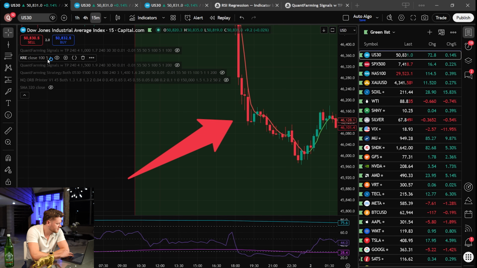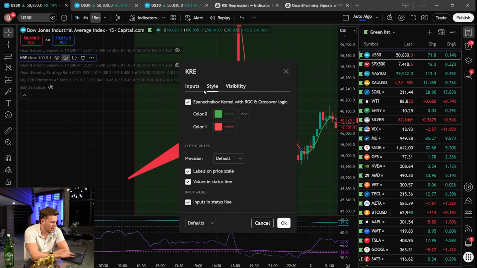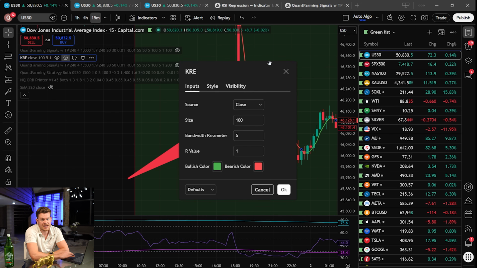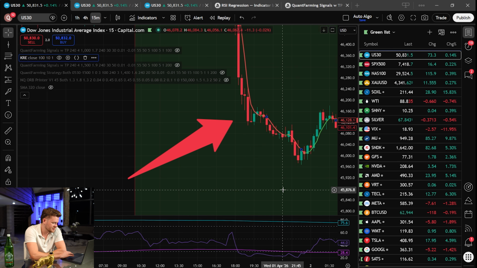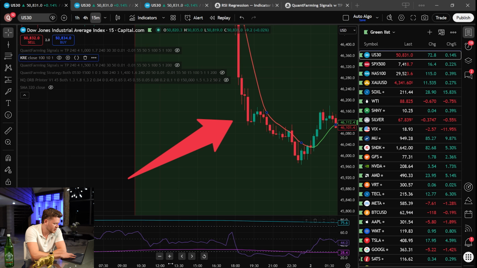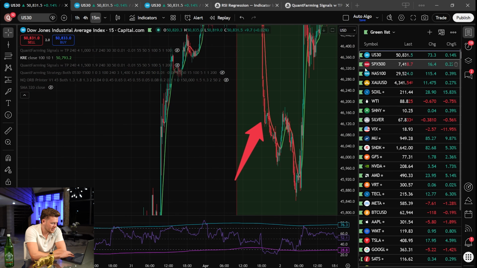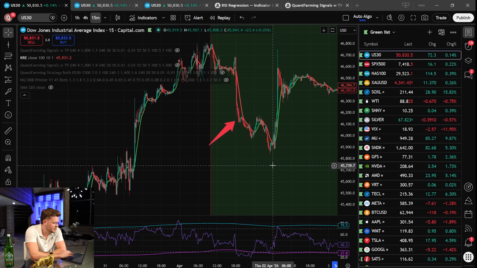So another thing too is you want to make sure that you optimize your input settings. The KRE is not really something that you can just go in and type in on your indicators. That's not something that you can do, unfortunately. However, what you can do is use something very similar. So let's say I optimize a little bit more. I like this a little bit better, that 110 in one.